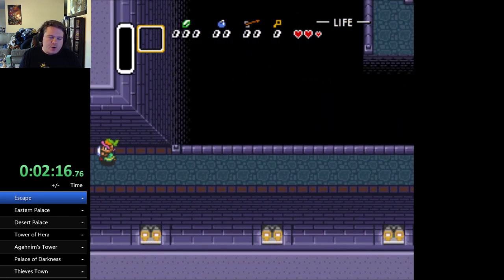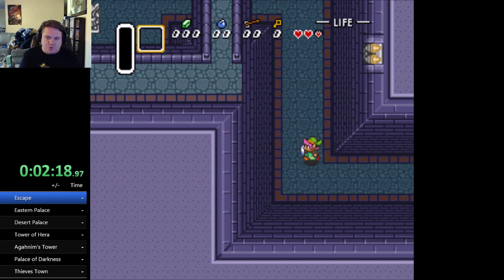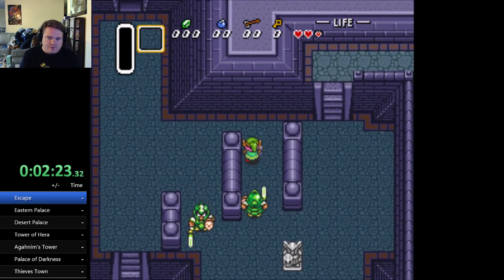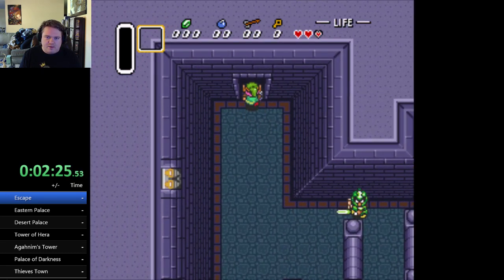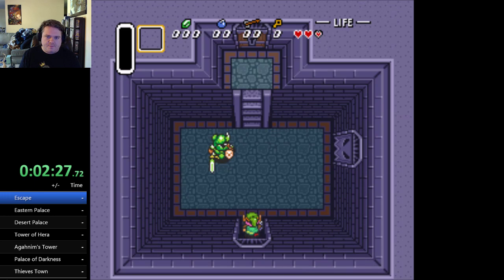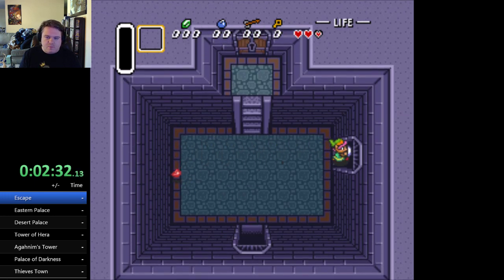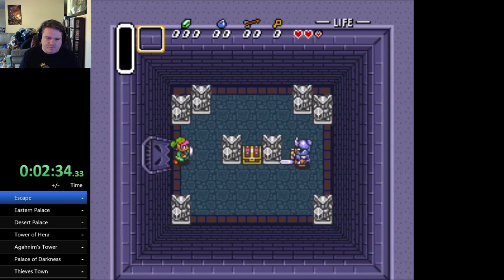Oh, I wanted another heart. I don't really need any actual drops. That's the other thing I have to get used to, is I'm not looking for a bomb like I'm used to thinking about. Kill him. Thank you. Not looking for a bomb.